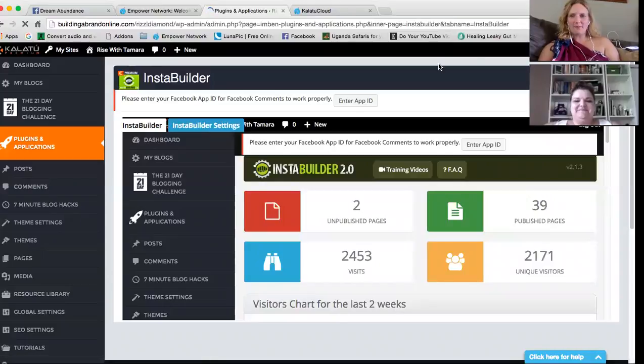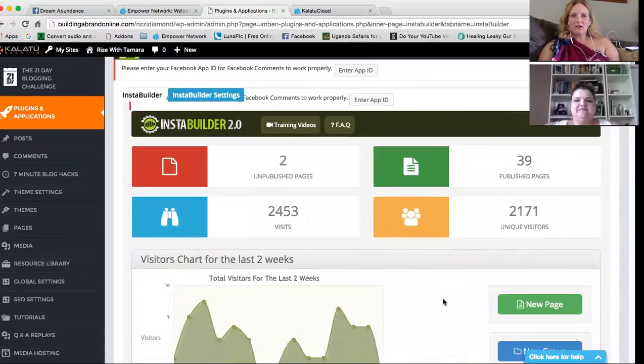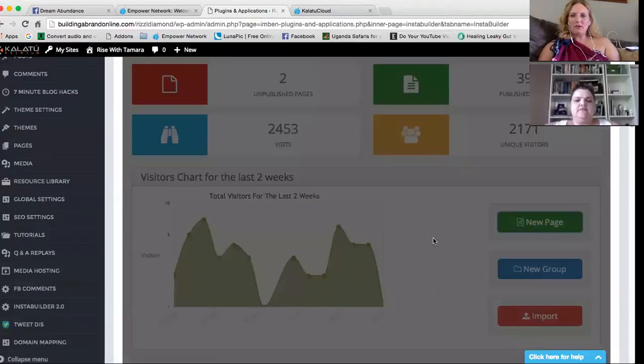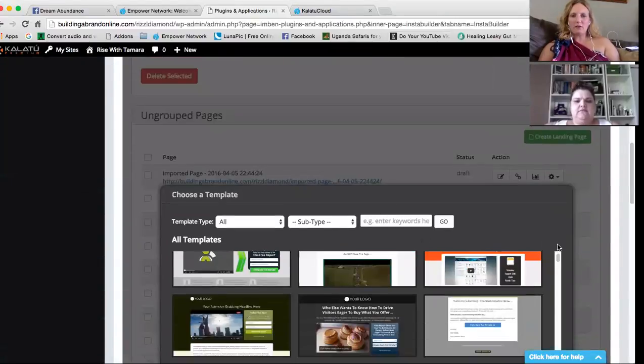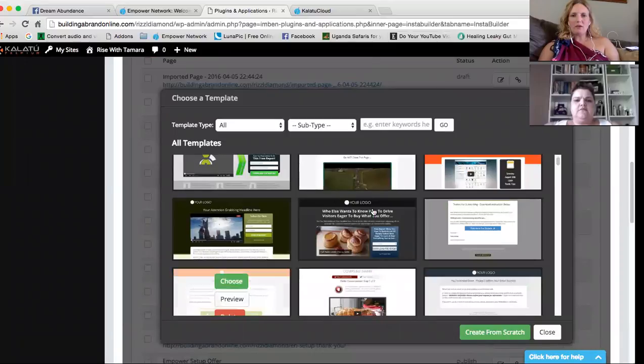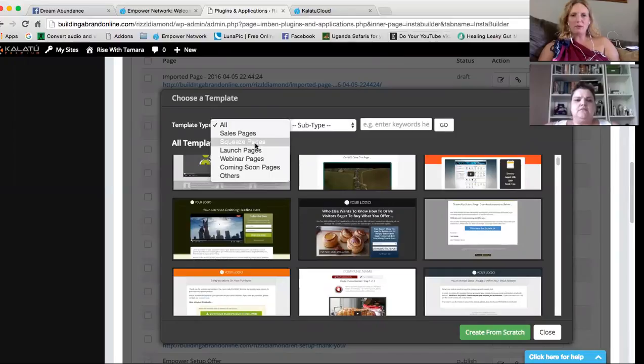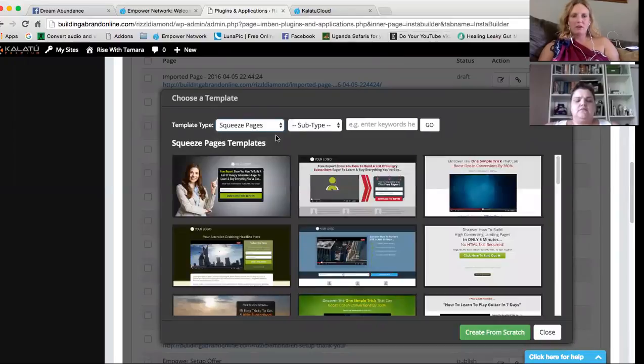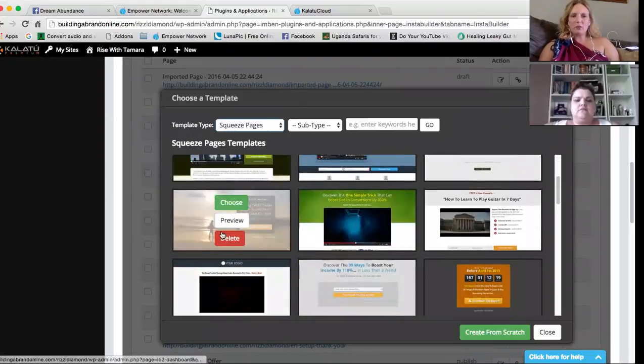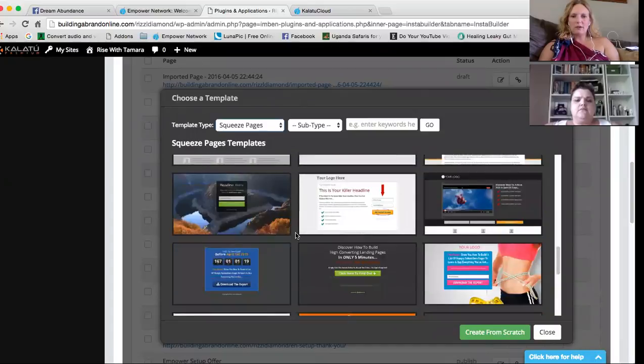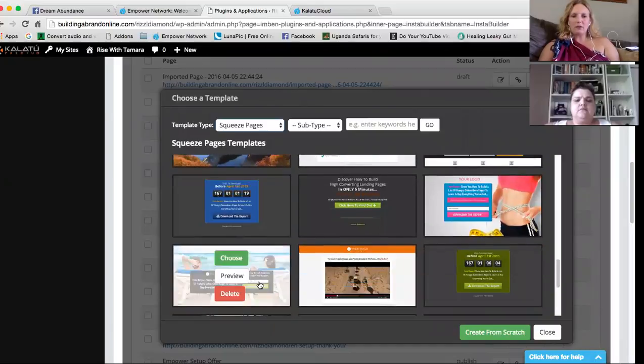Pretty simple. Okay. So from here, you want to create a new page. And then you have to scroll down a little bit, but it's going to give you tons of options on the pages that you can use. Right now, we're just going to stick with a simple squeeze page. So all you need to enter is your email address or whatever. You can do a video squeeze. You can do a simple squeeze page just like this, or the beach one is kind of cool. You can do one with a timer for urgency. You can see the little clock on there.